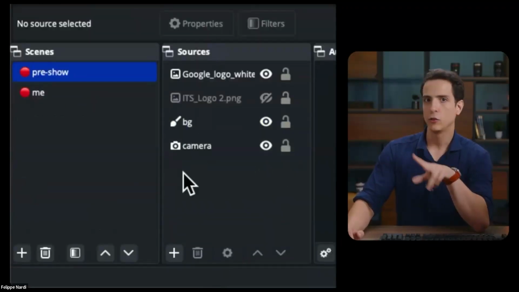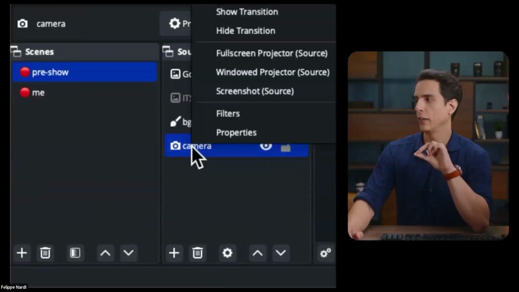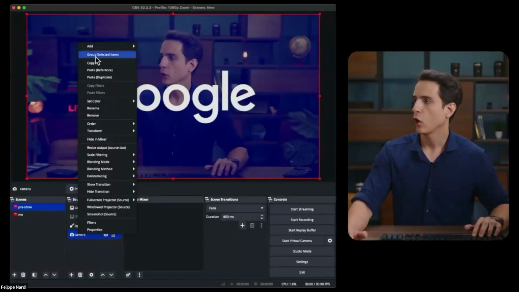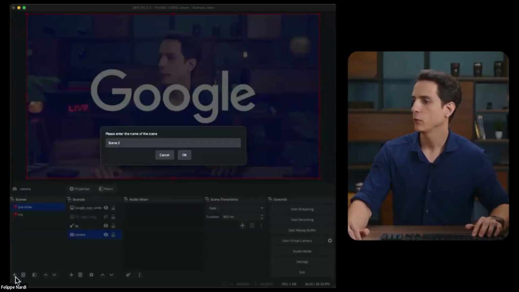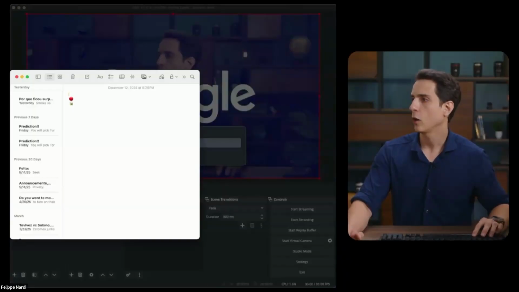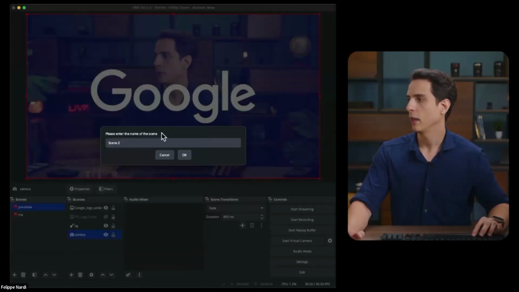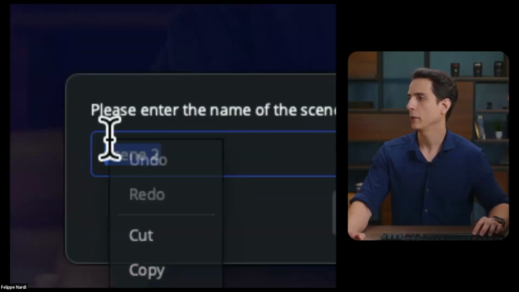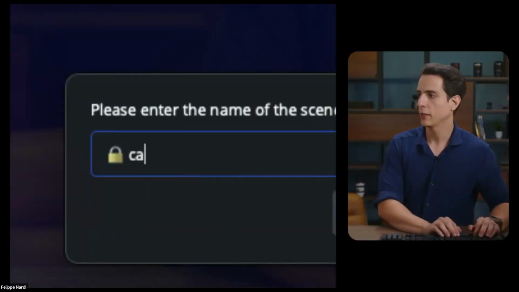So if it's duplicated, we want to extract it into its own scene. We're gonna copy that, and we're gonna create a new scene. And I'm gonna copy the padlock emoji this time, add it to the beginning of the name, and I'm gonna name it camera.